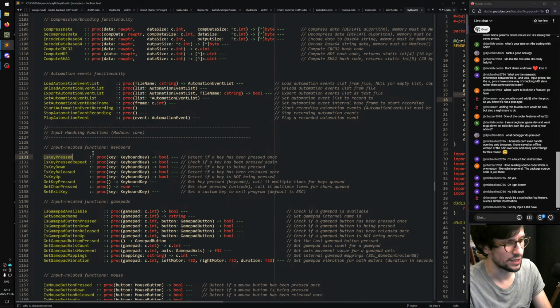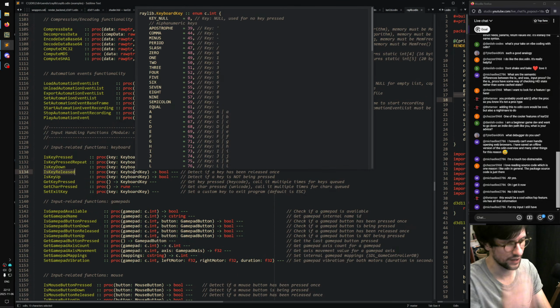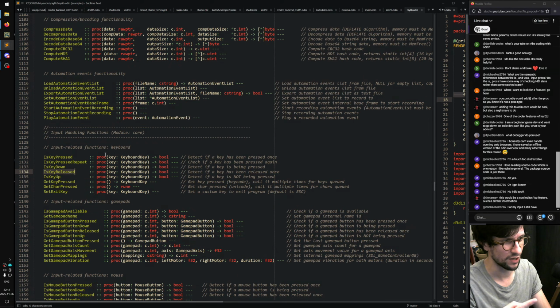What it means is that the key went down between the previous frame and this frame. And key released means did the key between the previous frame and this frame go up? And down, is it held?